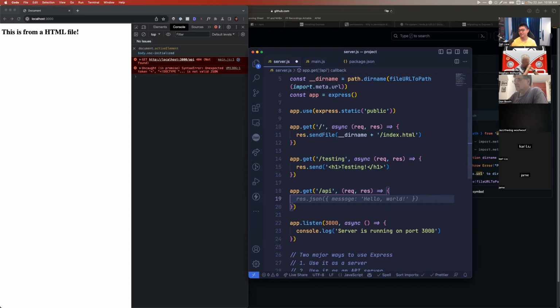To send stuff back, you do res.json. In all route handlers, there are two things: one is request and one is response. We just use req and res for short. So res.json means we send JSON data back to wherever it is. res.send means we send, in this case, it seems like we're sending the HTML, but to be more accurate, we're sending XML back.